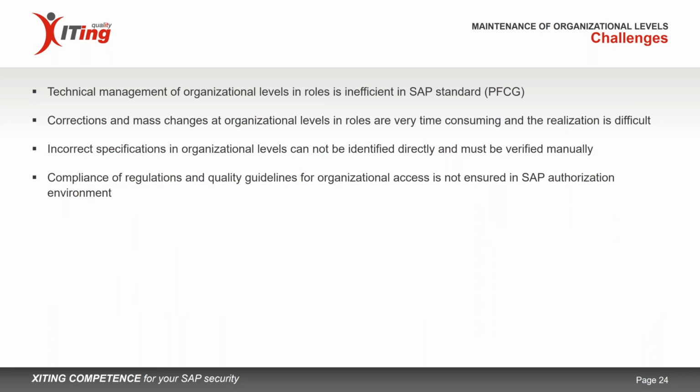Okay, so these are some of the challenges. You're used to them already if you're an administrator. Technical management, it's inefficient using profile generator because you're going from role to role. Mass changes from an org level standpoint, that's always a big driver for huge projects and maintenance nightmares. Incorrect specifications at the org level are not very flexible. Right, and so if you get it wrong, your ranges are wrong, you end up getting compliance issues, audit issues later on in life.